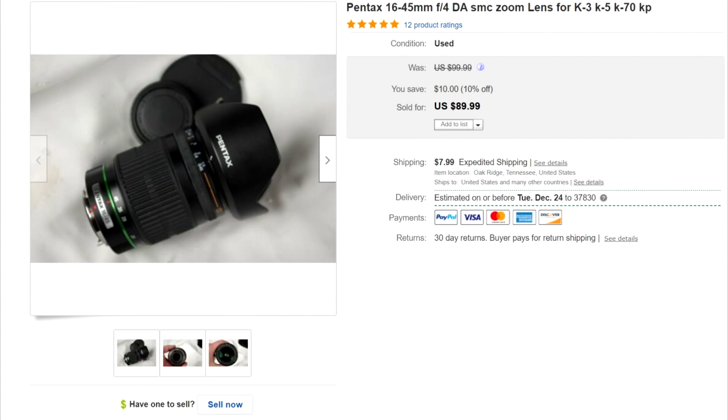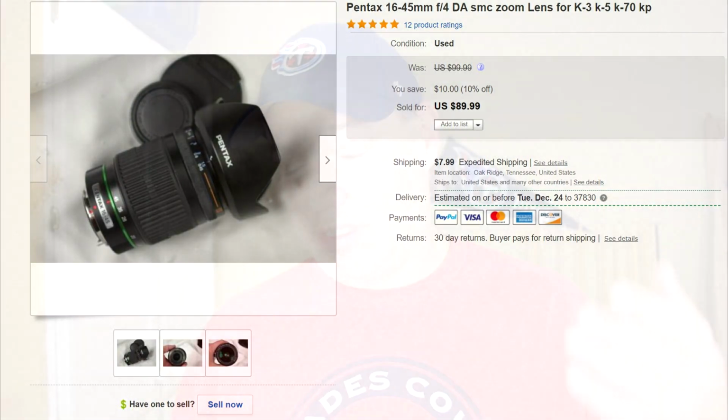Number 12. This would be an upgrade to your kit lens. This is the 16 to 45 f4 lens, f4 throughout the focal range. You could get this bad boy used for around $100. It's very compact, light, and it's fun to use. It's a little sharper than your kit lens. It goes a little bit wider. You're saying 18, 16. Oh, that 16 is a lot wider than you would think, considering 16, 18 is only 2mm, but it is, and it's a nice lens with that f4 throughout the focal range, and nice sharp lens. Number 11.